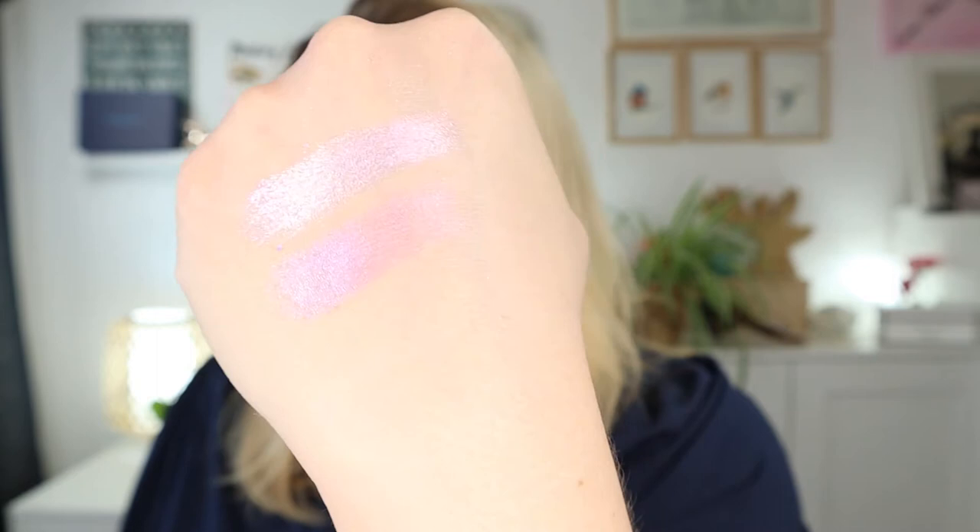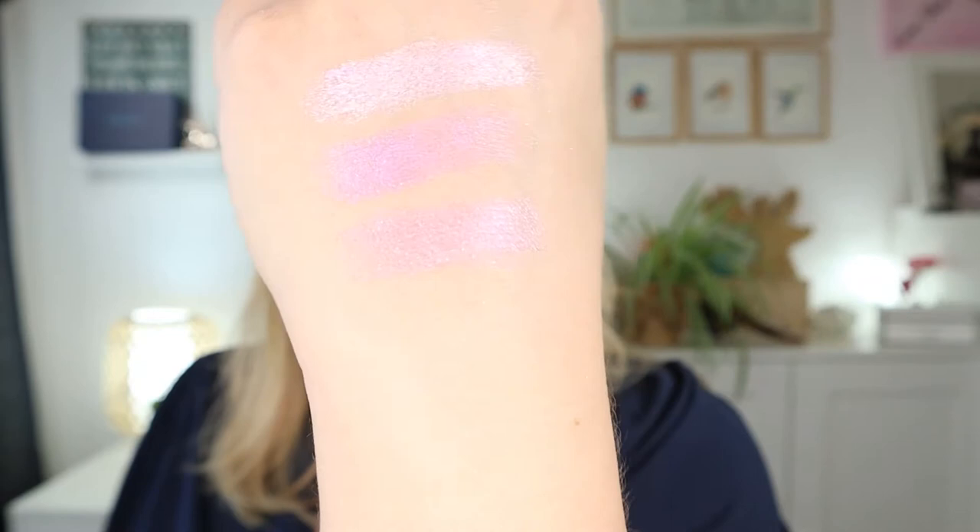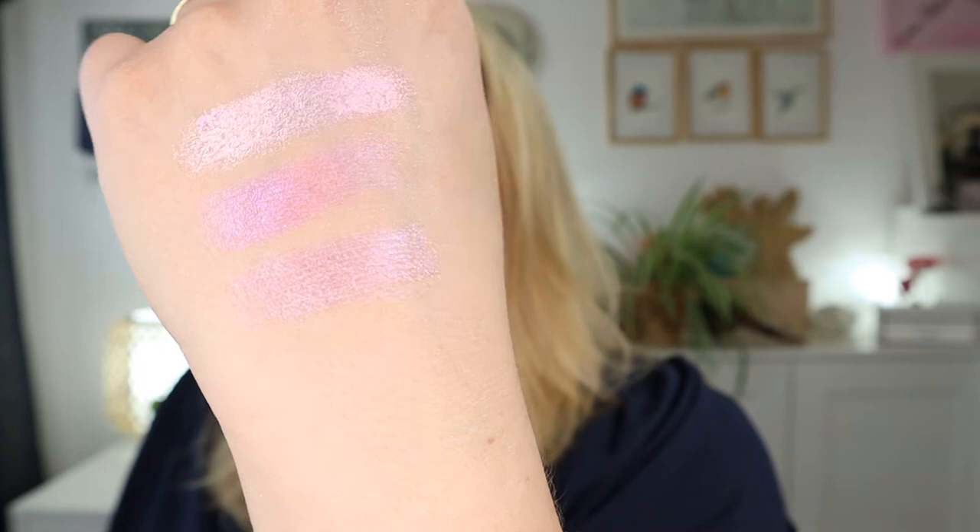Spotlight — I have to really build it up. It's a very bright pink with a periwinkle purpley-lavender shift, but the base isn't that strong so I think this is more of a topper shade, but very pretty. Then I'm going into Translucency — it has a transparent base as well, a lighter pink than Spotlight, with the same type of shift, just cooler-toned.